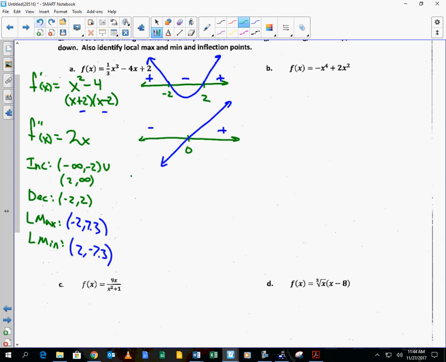Now it's time to do intervals of concavity. Whoops, sorry. Yeah, no kidding. Maybe I should have to pay $1 to everybody in the classroom every time I make a mistake. Yeah, and then you guys, every time you make a mistake, you pay me $1. I'm game if you guys want to roll.